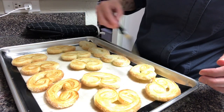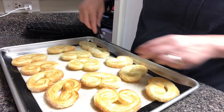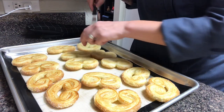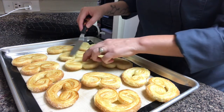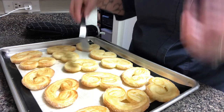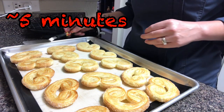That is our signature flavor for the palmiers, since we only have these two ingredients, the puff pastry and the sugar. We want to make sure that that sugar really has a chance to get nice and sort of liquefied. So these are going to go back in the oven until the other side has started to caramelize.